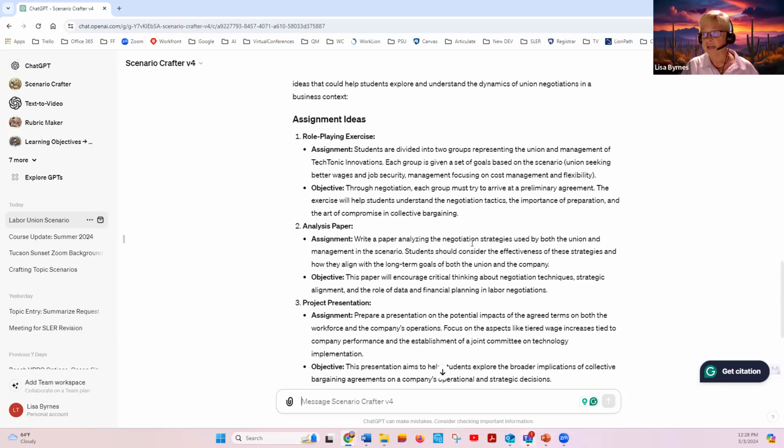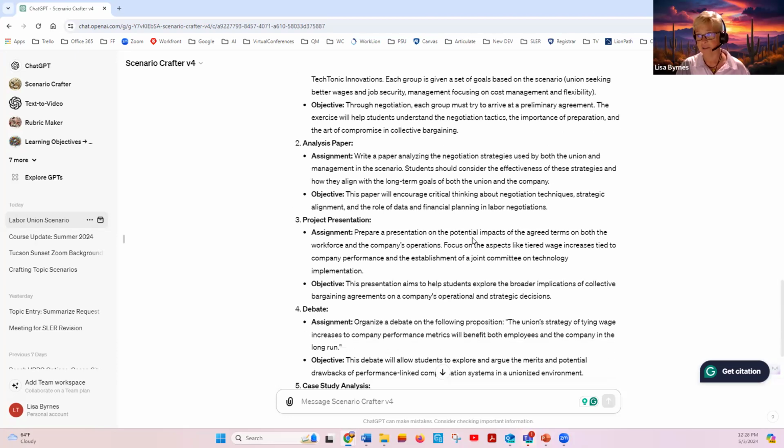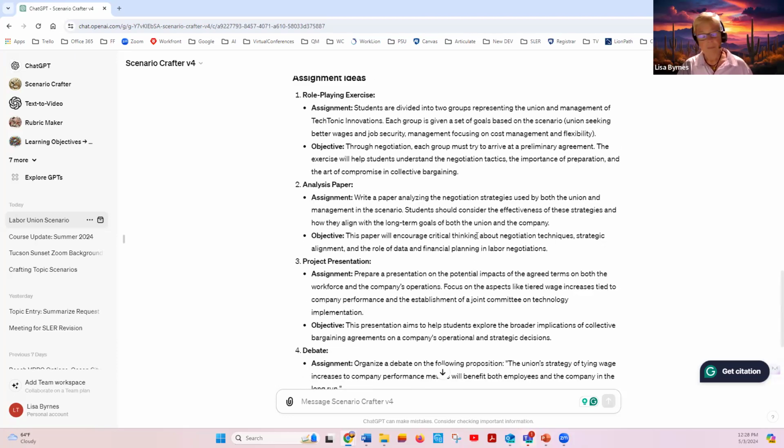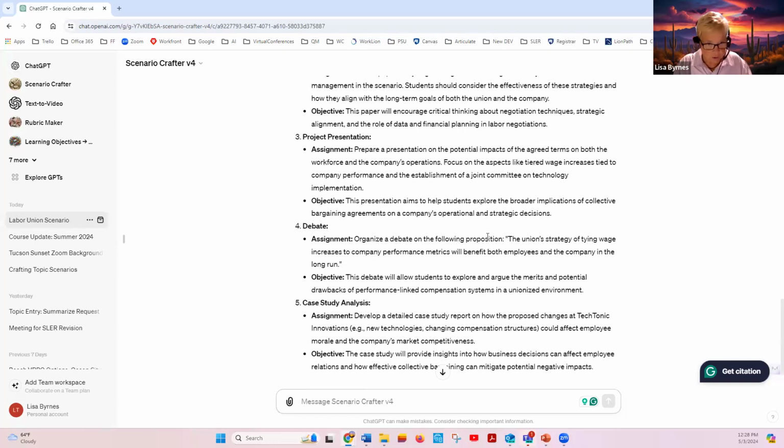So it gives us a variety of choices of assignment ideas that we can use. And depending on how the instructor wants the students to apply the main concepts, she'll pick one or two of these, and then she'll adjust what it asks for and what the assignment is seeking the students to do and how they're applying what they're learning. And at least it gave us a springboard to go from. We didn't have to do this from scratch. We now had some ideas to work from, which was a huge time saver for us. And she loved this idea, that it gave us some ideas and that she could see it written down and the objectives for each. It really helped her to kind of tighten this up a little bit more.